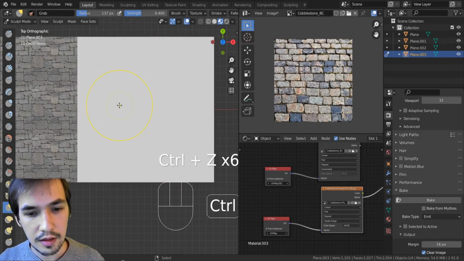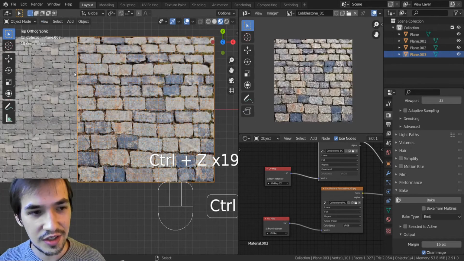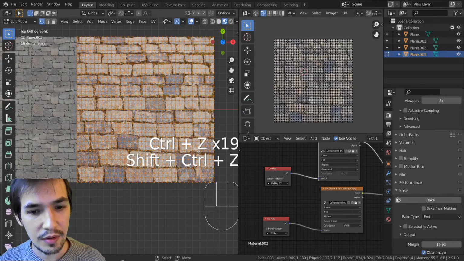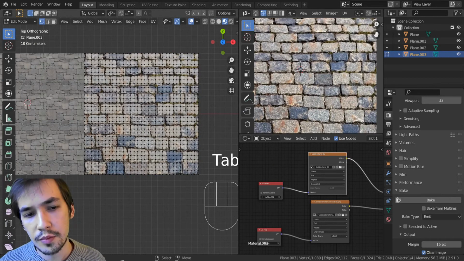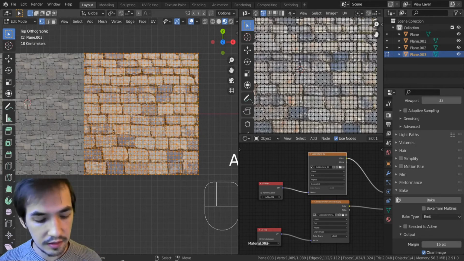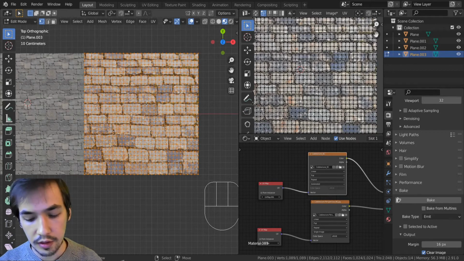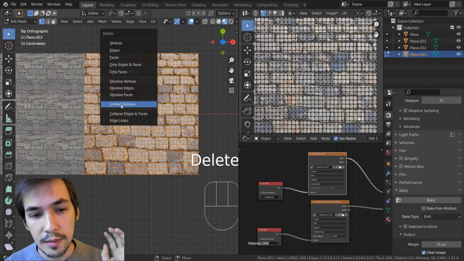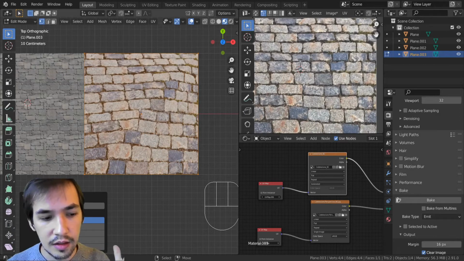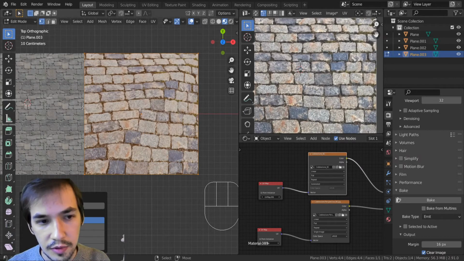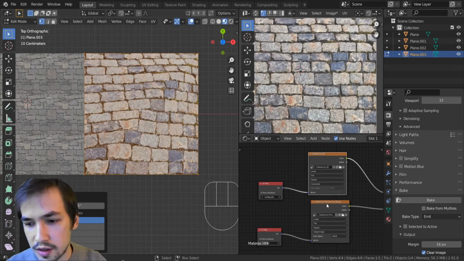I'm going to undo these sculpting changes, so until I get out of edit mode, I'll undo. If I go into edit mode, we can see that all this geometry is still here, and we can dissolve all that using either the delete key or Control X to bring up this menu, and then click limited dissolve. That dissolves by the angle, which we can adjust here, but that pretty much gets rid of all the extra geometry that we have on this.